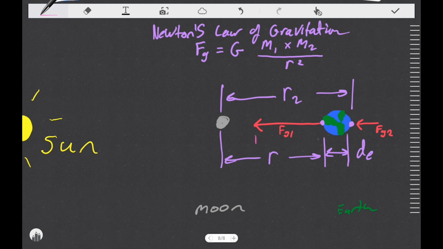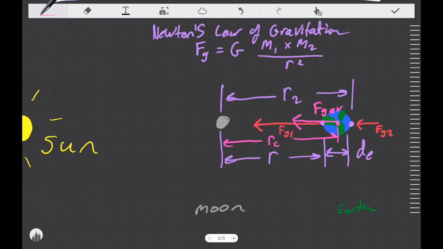Now, to do our differential force analysis, we need to come up with some average force. The average force is not going to be the arithmetic average of both of these forces because we have this squared term in here. So to find the average force, we're going to find the average force of gravity that would act on the Earth at the center of the Earth. We'll call the radius RC. And we would expect to see that this average force is going to be less than FG1, but more than FG2. And we'll call that FG average.